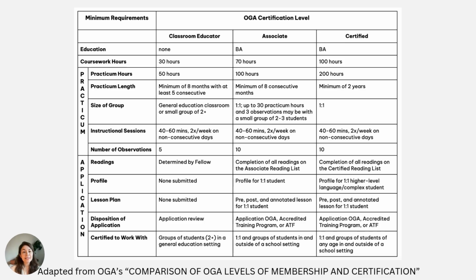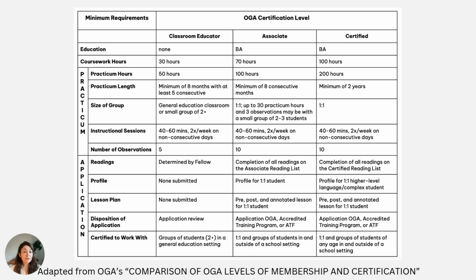So this, again, there's a minimum of 8 months, and for associate level, it's 8 consecutive months. So ideally, people start the practicum close to the beginning of the school year and then complete it at the end of the school year. But depending on the frequency with which you're tutoring or teaching OG over the course of your practicum, it may take you longer than 8 months. That's fine. You just can't squish it into fewer than 8 months, even if you're doing a lot of teaching.